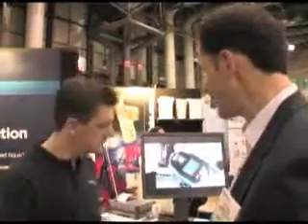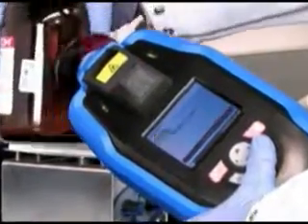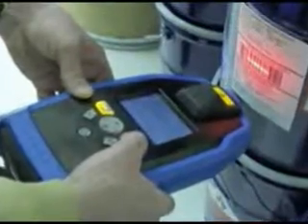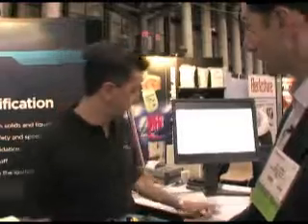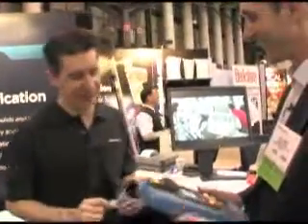Besides the loading dock, we have customers using it during the PAT cycle, which is during full production — it could be during mixing and blending, at what we call the at-line. It can take a small sample during that production process and look at the quality, mixing, and blending of that pre-formulated product. We also go all the way to final product: we can actually identify and authenticate whether a tablet is what it proclaims to be — whether it is counterfeit or whether the API has degraded.